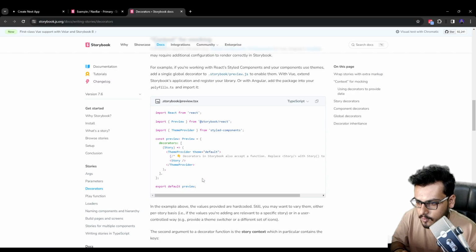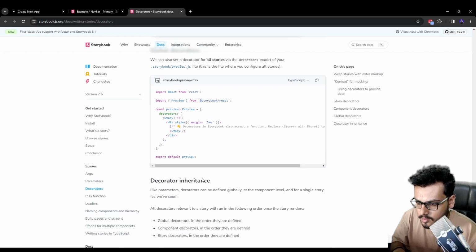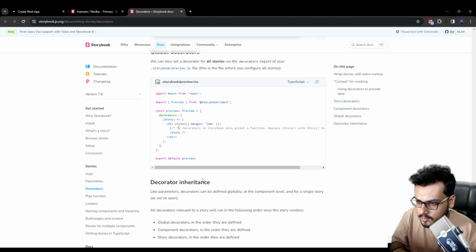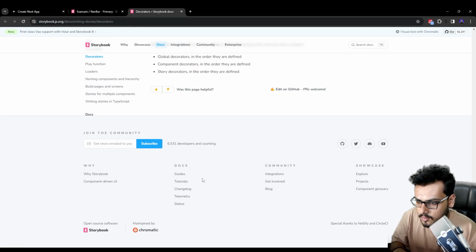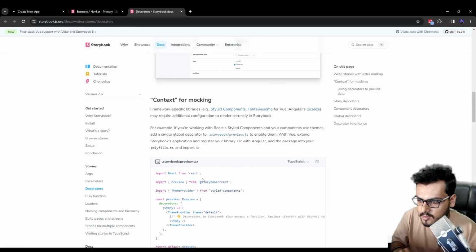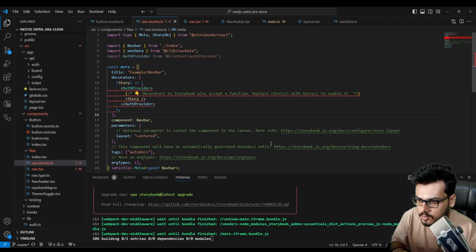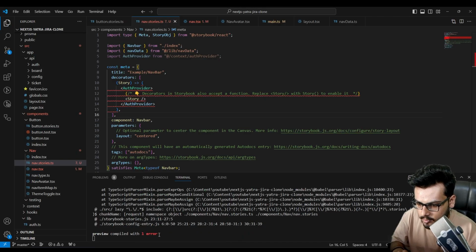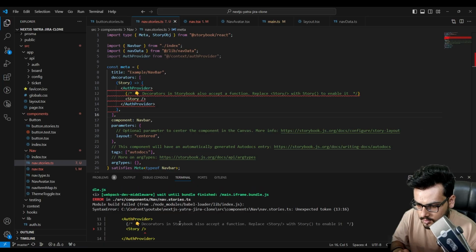And export default preview. So we can literally add anything, that is for sure. Okay, so let's save this and see if it is working for us. And it compiled with one error. And what was the error this time?